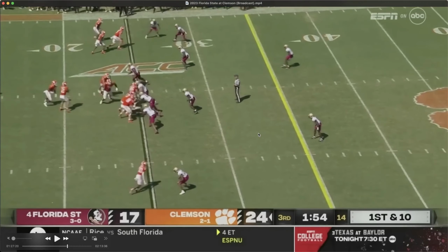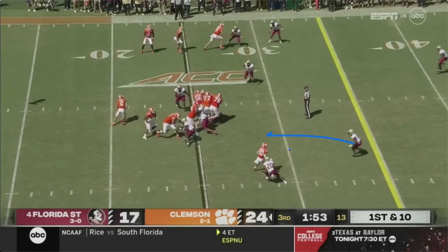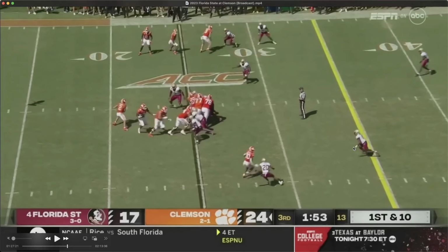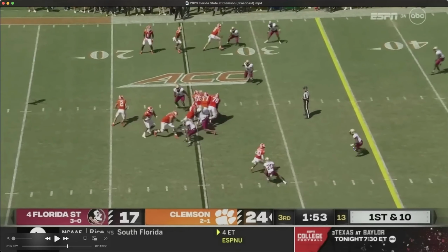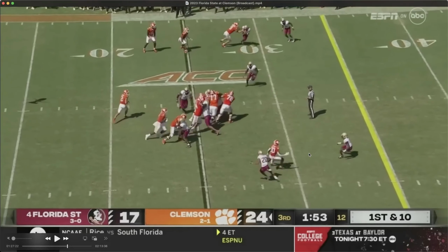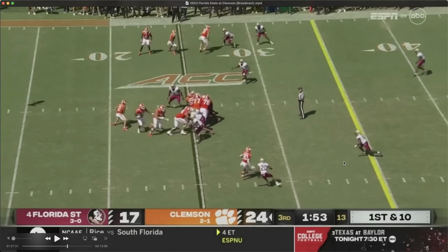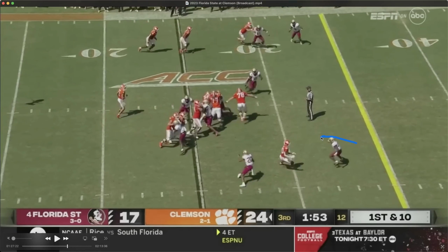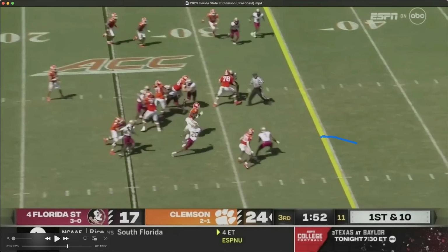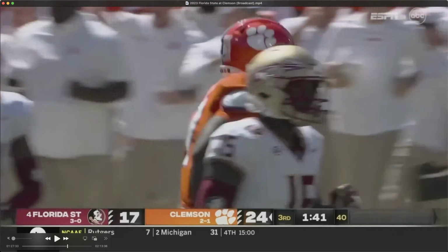Now, other thing is that in quarters, you've got to have the plus one from your safety here. Safety's sitting on that. He's got to get moving now on this. And he just does not get downhill fast enough. The corner's in position to make this play here. But the safety's got to take a better angle. Even if he's not coming screaming down here because he's got to honor the potential of a play fake or something like that, he cannot hop outside there. He's got to play his angle, and he doesn't. You'll see it from the other side. And then it's just athleticism that keeps that from turning into a bigger play.